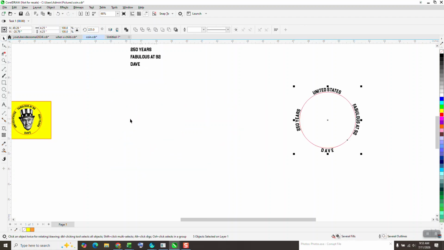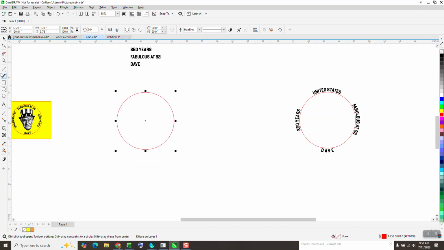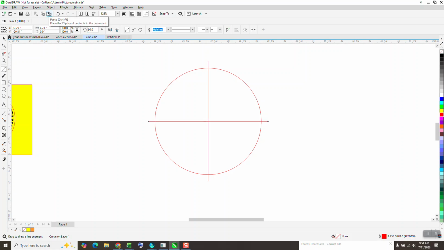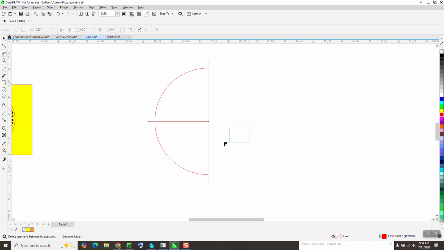If we select all this, if we draw an ellipse and we hit P, we'll take a 2-point line, holding on the control button and hit P, Control D and make a duplicate and rotate it 90 degrees. And then take your virtual segment delete key and delete these lines.